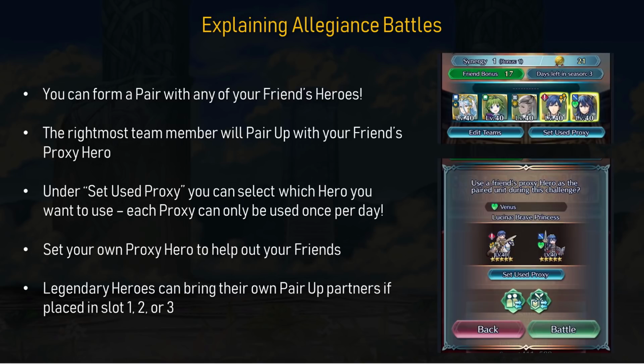For the pair up feature, you can form a pair with one of your friend's units. The rightmost unit on your team is the one who is getting paired up with your friend's proxy hero. You can select any of your friend's proxy heroes under set use proxy. Despite having an infinite amount of challenges, you can only use each proxy once per day. Something to keep in mind if you find a good combo and you want to use it again. In the Allegiance Battles menu, you can also set your own proxy hero, so choose someone you think would be a strong pair-up unit for your friends.